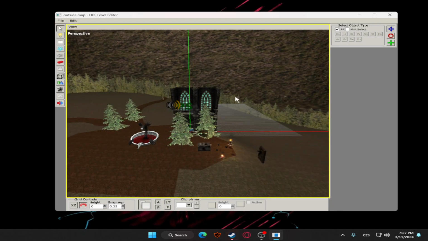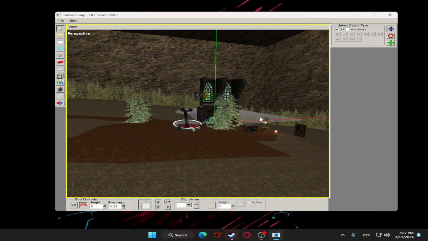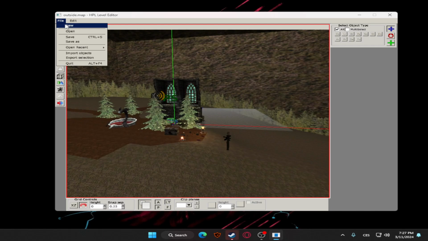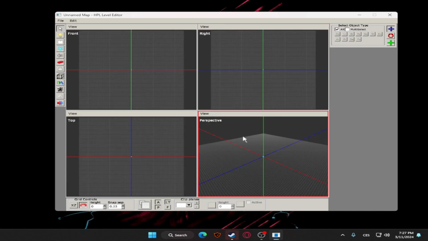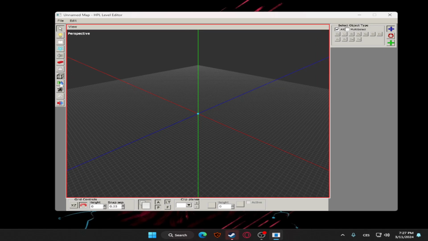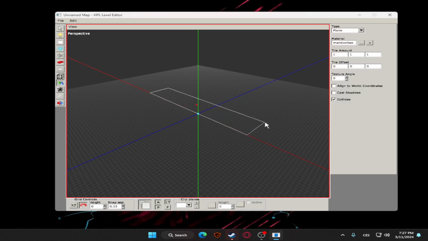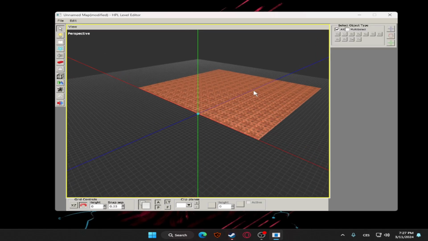So save it. And right now I will do a new map, and I want to show you the thing with the linking doors, okay? So I just want to do primitives. I want to do some floor.